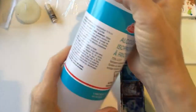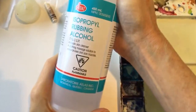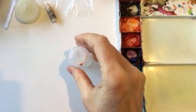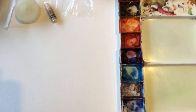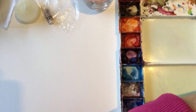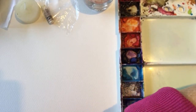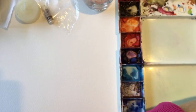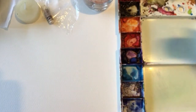And then this was the other technique we did with the alcohol inks, the rubbing alcohol. So this is really handy. I'm going to put it in a bottle like that, or you can put it in a little shot glass like this just to have some, and you can dip your brush into it. But I'm just going to put it right in this little pot here. Here we go, it evaporates really quickly. So I'm just going to have that ready to go, so you can see the techniques with that. The rubbing alcohol is just from any pharmacy.